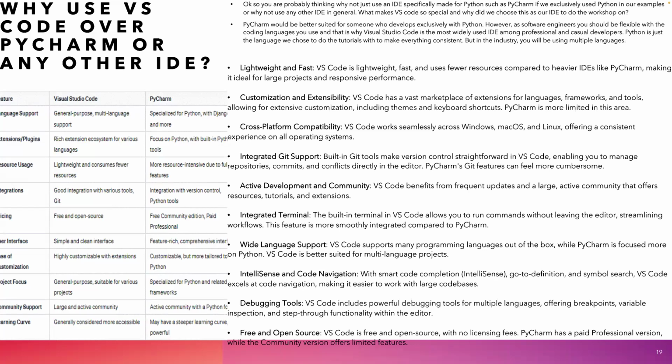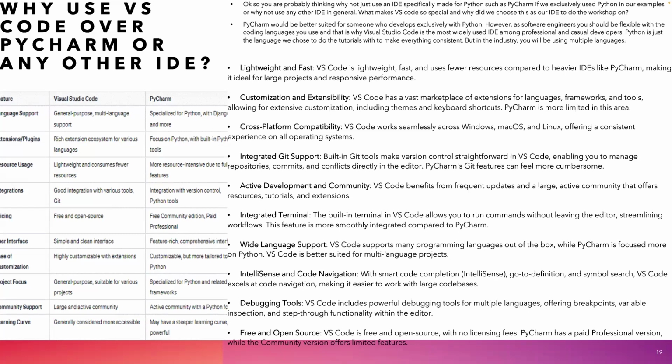So some of the things we mentioned before: it's lightweight, fast, and uses fewer resources compared to heavier IDEs like PyCharm, which makes it ideal for large projects and responsive performance. There's a lot of customization and extensions, and we showed some of them, for languages, frameworks, and tools, which allows for a bunch of customization, including themes and keyboard shortcuts. It's cross-platform. Once again, Windows, Mac, Linux, the browser, different devices.